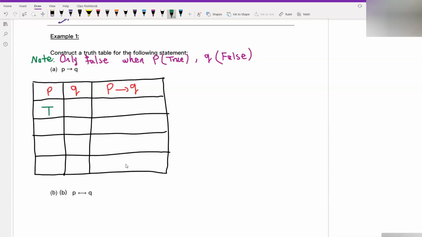Again, the first column, we have all truths first, and then we have all false. Here again, true, false, true, false.